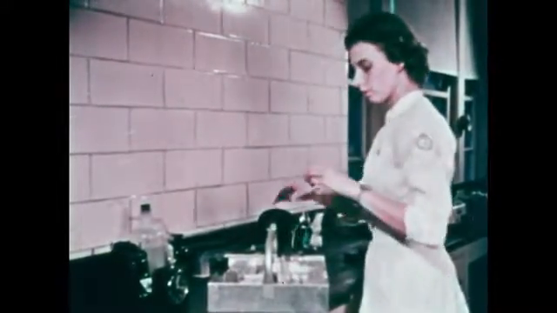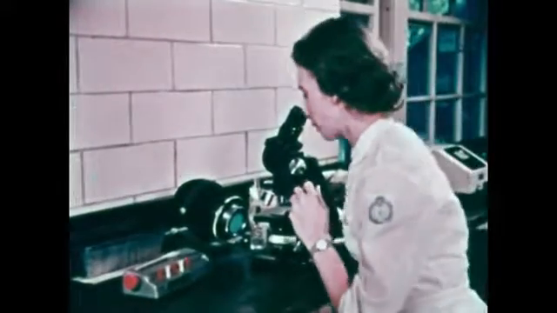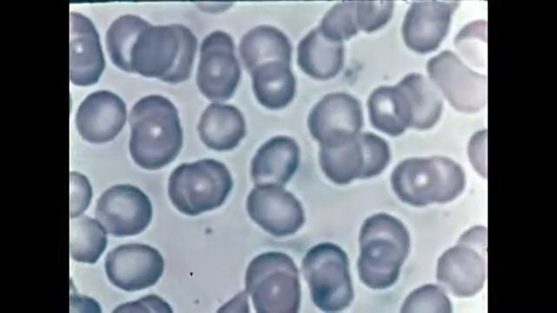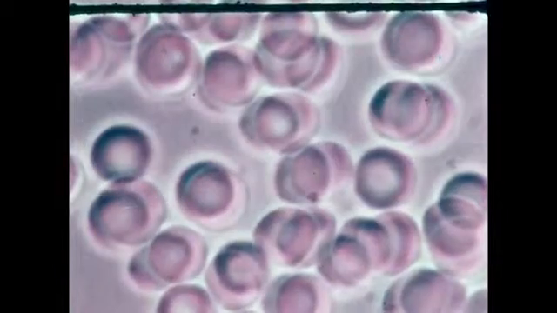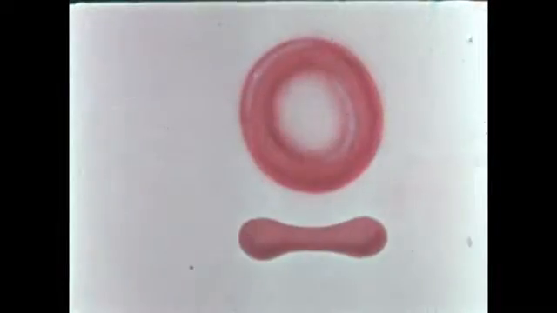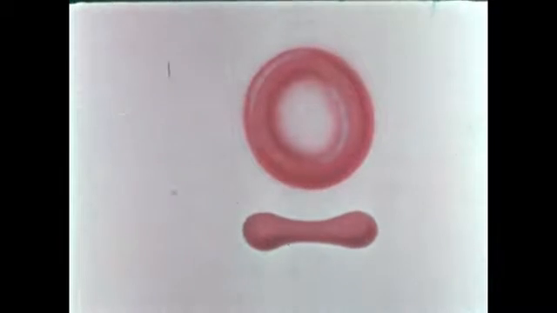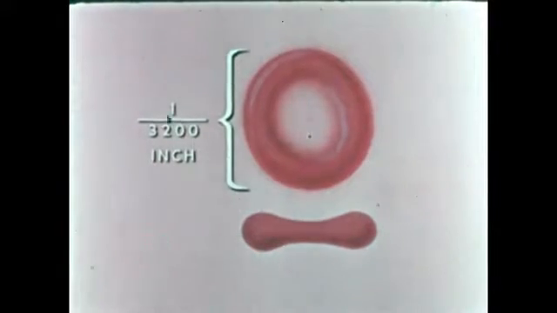We can study the structure of the blood cells by preparing a smear on a microscope slide. Treating this smear with a stain makes the blood cells easier to see. Through a powerful microscope, we can clearly see the red cells. Compare these red blood cells with living red blood cells. Each red blood cell is a minute disc, concave on each side, and about 8 microns in diameter. Normally, there are about 300 million of these in a single drop of blood.